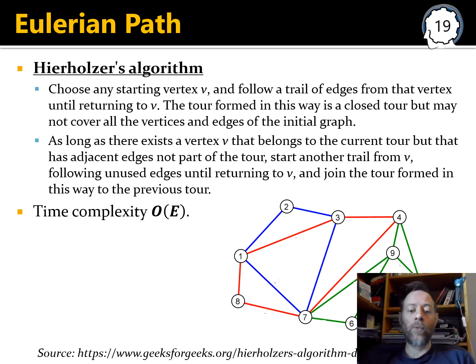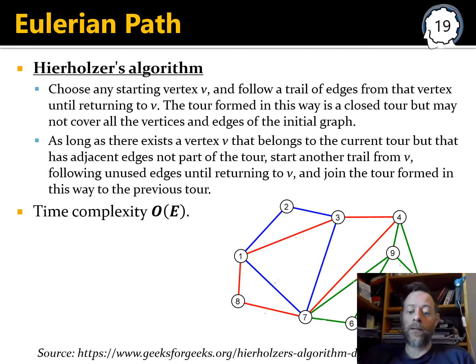What we do then is find a vertex in this cycle where there are unvisited edges. For example, we can start in 1 again. Then we can take the red circuit. We start from 1, 3, 4, 7, 8, and 1 again. So now we have covered all the red edges. Then again, we find a vertex on any of the existing circuits which has unvisited edges. For example, number 4.